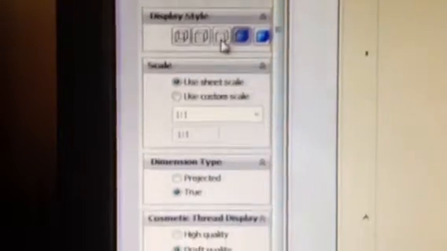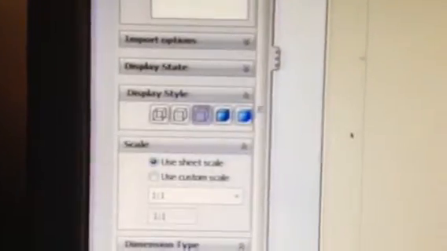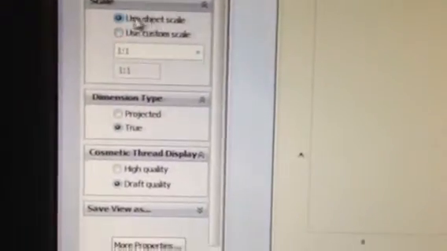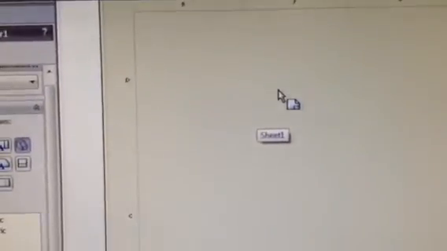Might piss off your boss a little bit by using those views. It's unnecessary. Generally, they're going to want to see something like this. And lots of other things. There's a custom scale opportunity rather than sheet scale. This sheet has a lot of things attached to it.